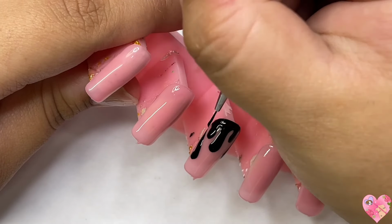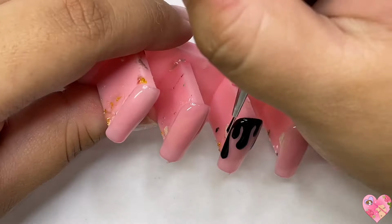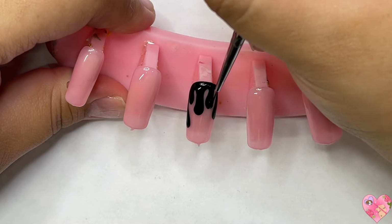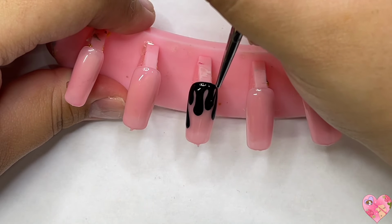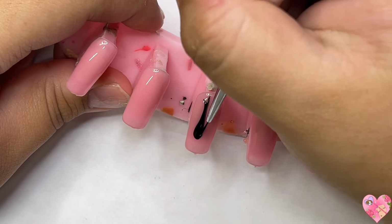But anyway, I did a pink base for her. She always requests this pink base color. And then I'm going in with these black drippies on the middle finger. She just requested black drips. She didn't tell me specifically what kind. So I just did it like this. And I think she ended up loving it. So I am going ahead and just doing the drippy notion.